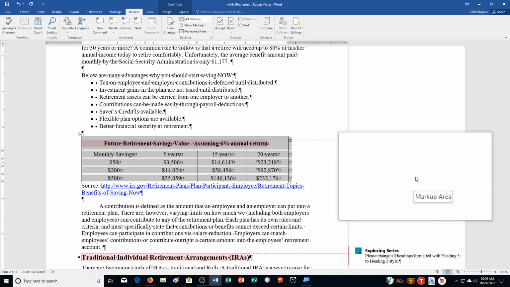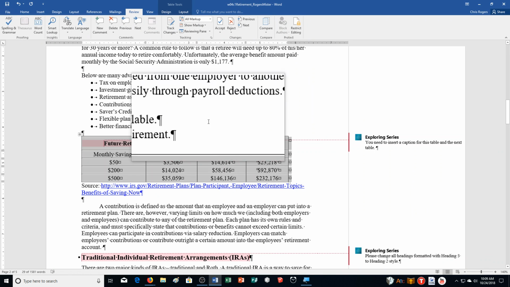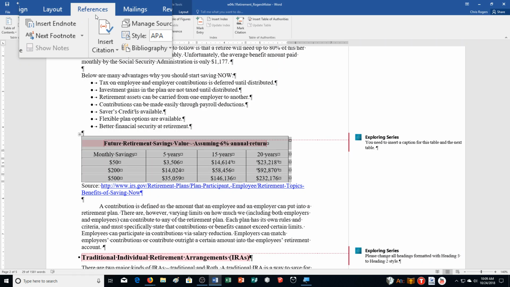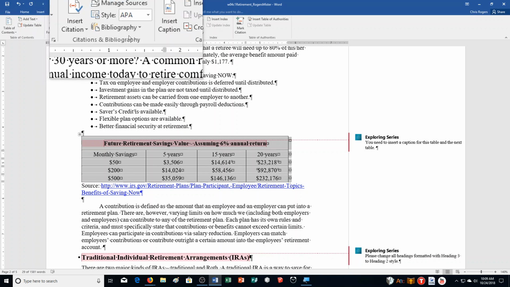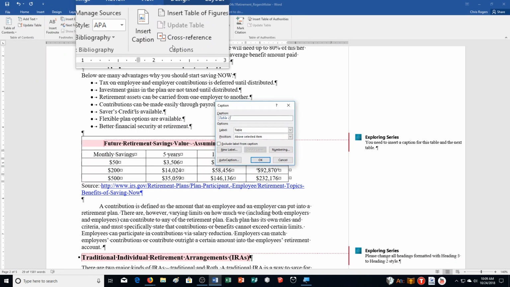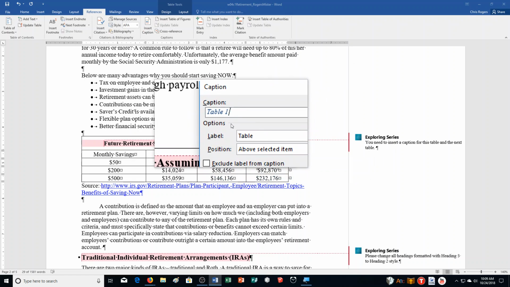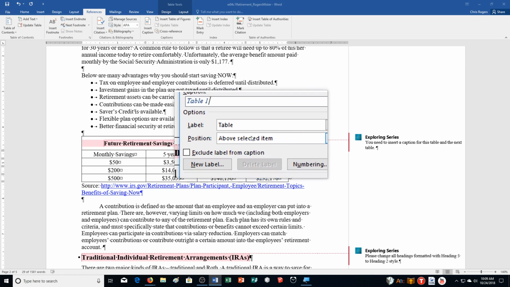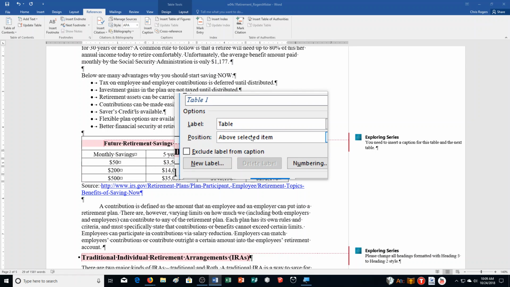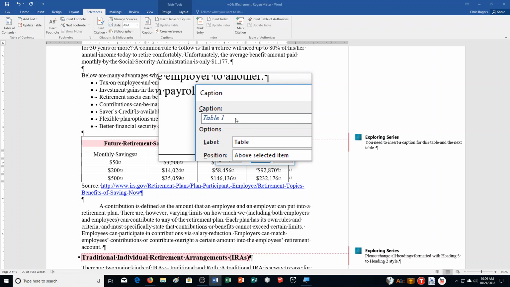So right there, future retirement savings value. And then what we're going to do is click the References tab. So I'm on Review right now, References tab. And that says Insert Caption. Insert Caption. So not citation, caption. You can see here I got Table 1. It says we need to make sure the caption displays above the selected item. So that's already selected. That's good. And then I'm going to type in here colon, the future value of money.